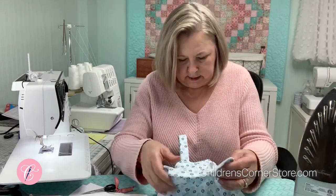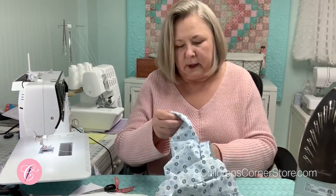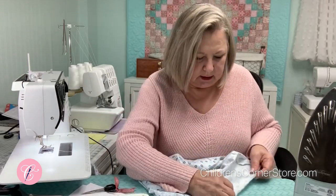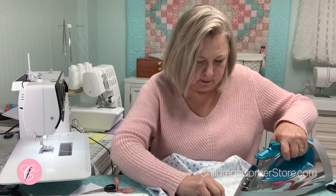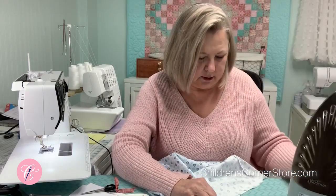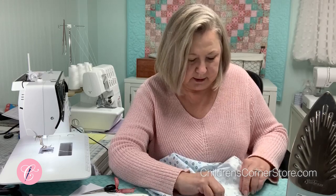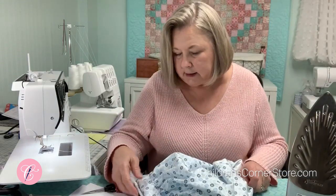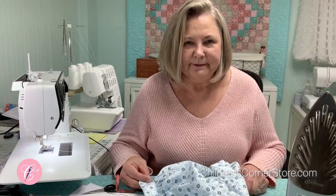So buttonholes, handwork, and a hem. Now on the tunics, we just allowed a 1-inch hem, but still go ahead and press it a quarter of an inch, then press it up an inch. And on things like tunics, I just top stitch it on. I definitely don't do it by hand. I might do a blind hem sometimes, but usually I just top stitch it. So let's get the hem done, your lining stitched down, and then I'll go over some buttonhole tips with you. See you in a little while.